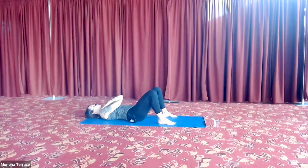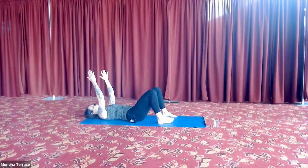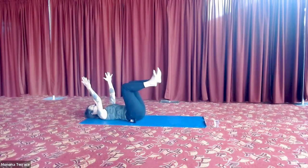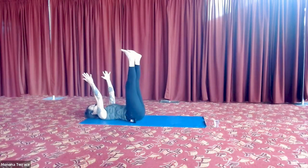And then after those 2 breaths, you're going to bring your arms back up towards the ceiling. If you're in a chair, you'll figure it out. We're going to do dead bug. You're going to take your knees up over your hips and your legs up towards the ceiling. Right? So we're going to the second series of dead bug.